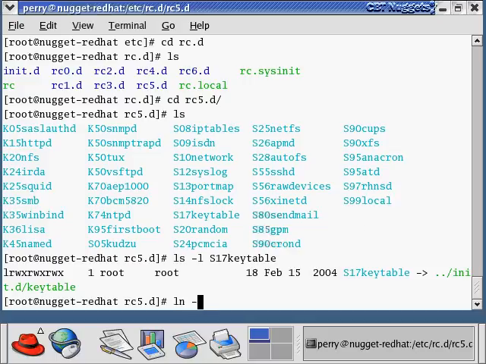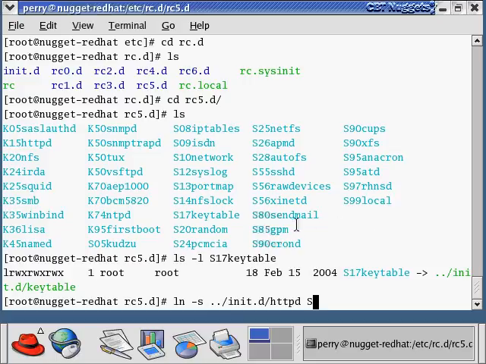We say ln -s to create a symbolic link. Then we give the location that we want it to link to, and in our case it's /init.d/httpd, and then we give the file a name. So now, where should it fall in this whole list of things? That's up for debate. You can look on the internet to see exactly where you want it.